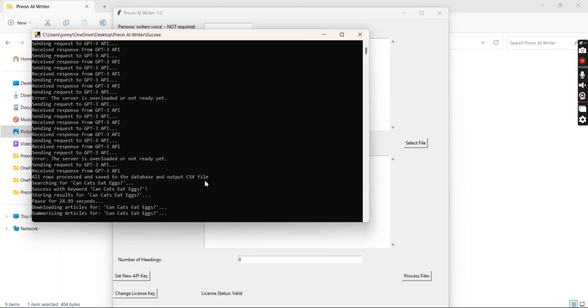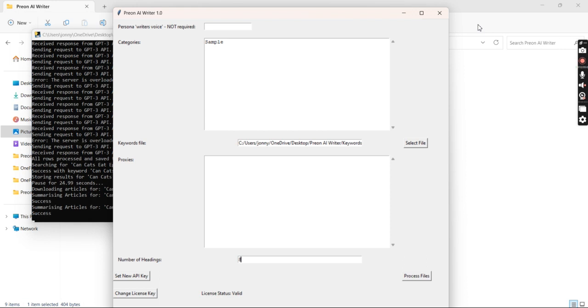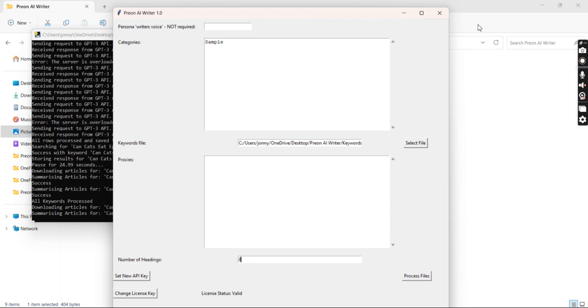After it's done all those, it'll actually start writing the article. It'll do a number of things. It'll do an interesting title, an intro, which should be interesting to hook the reader into reading more. An answer target, which is basically a short section that kind of answers the initial query of the searcher, and the main article, as well as something called pro tips, which is information not covered within the article, which is generated by the AI itself.